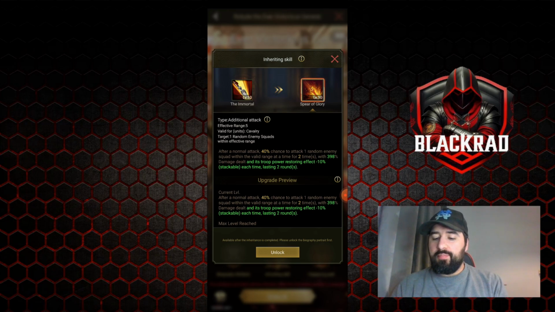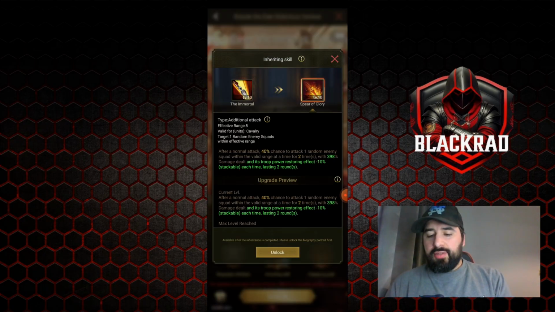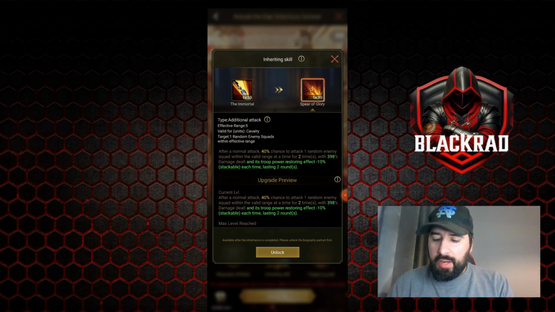And also it's going to make an effect for 2 rounds that's stackable. So it's going to increase each time. It's minus 10% healing, and I get another disconnection. Great. Okay, so we come back when this is solved. And we're back again. So I was saying, we have this 10% minus healing on the enemy.